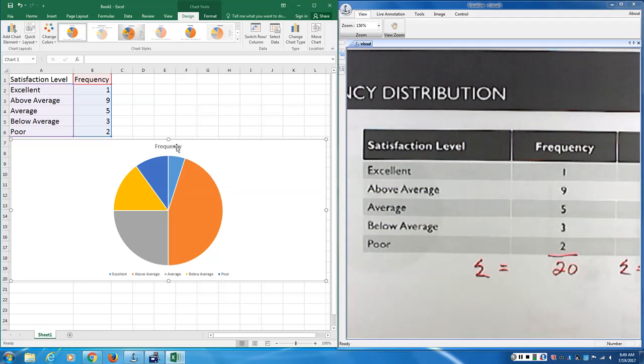So what I'm going to do is click right there where it says frequency, and it puts a little box around it. And then I'm going to double click to select everything inside of it, and I'm going to type in satisfaction level.